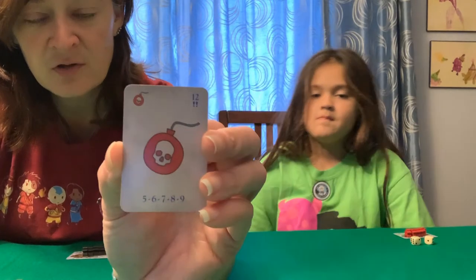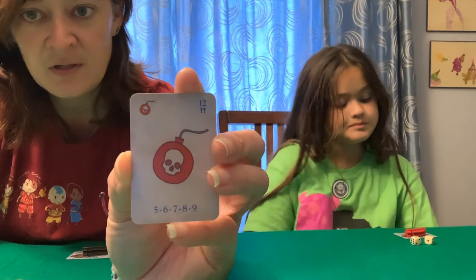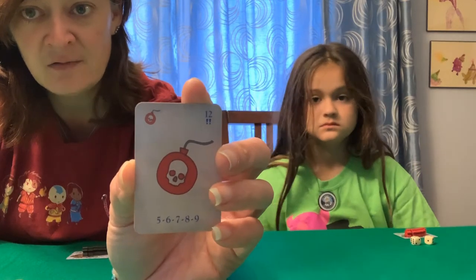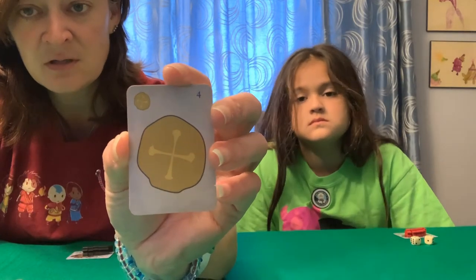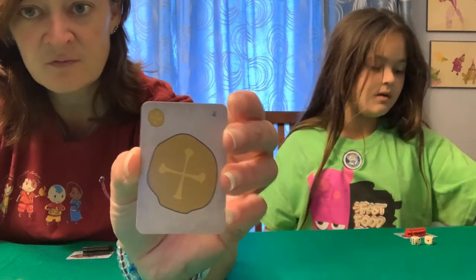And then you can try to chuck a bomb at somebody, and you would need to roll a 5, 6, 7, 8, or 9 for that to be successful. And then there's also a gold doubloon, which is a wild, and can be anything you want it to be. You can see there's 4 of those in the deck.